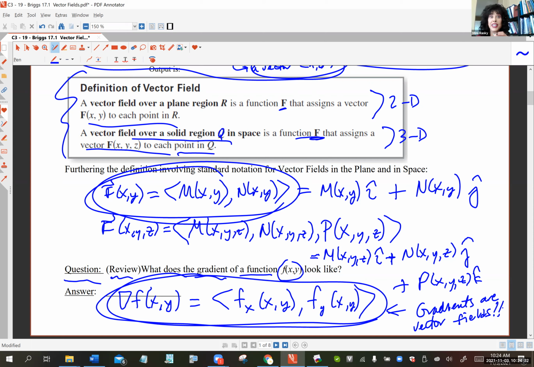This chapter is an exciting chapter because we're going to be doing the vector calculus portion of the course. And it requires knowledge of all the previous modules. You have to know about vectors. You have to know about vector valued functions. You have to know about functions of more than one variable. You have to know about partial derivatives and all that stuff. Chain rule. Yeah, all that stuff.